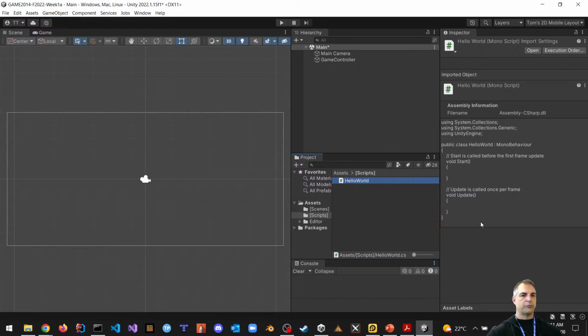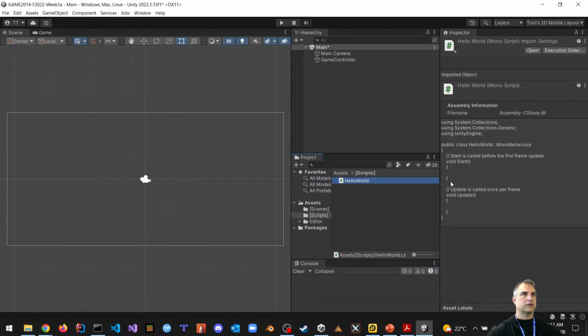This is a little preview of what the script looks like on the right. Notice that the script has a public keyword here. This is C#. Class, which identifies this thing inside the curly braces as a class. The name of the class, which is Hello World. A colon, which means extends. And MonoBehaviour, which is the superclass that this is inheriting from. So it's using inheritance.